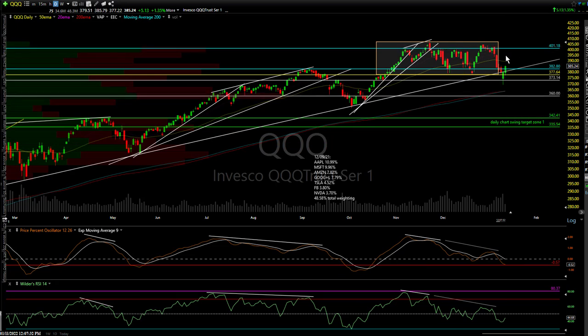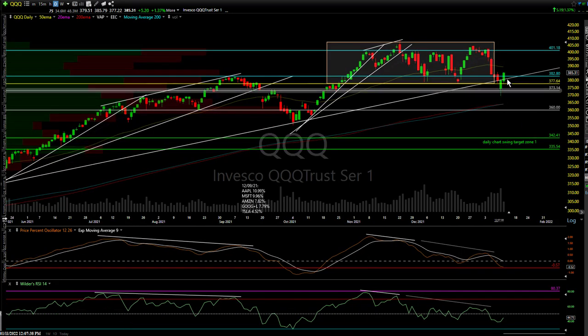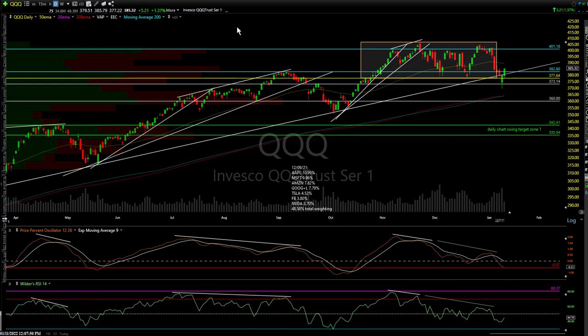But swing traders, I'd still sit tight. Today really hasn't done anything to significantly change the charts. Again, I don't like to see that bounce come back above the trend line. We'll see how the day finishes. But as far as retracements and all that, we're still well below the 50% or 61.8% retracement level on the Qs.